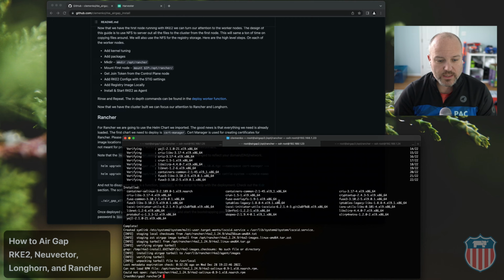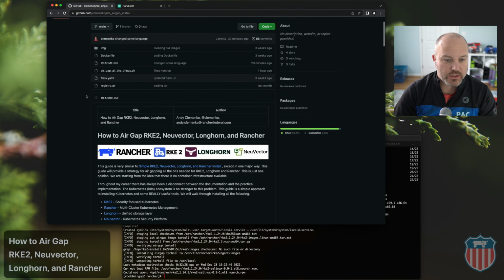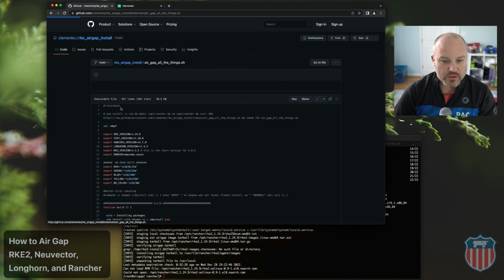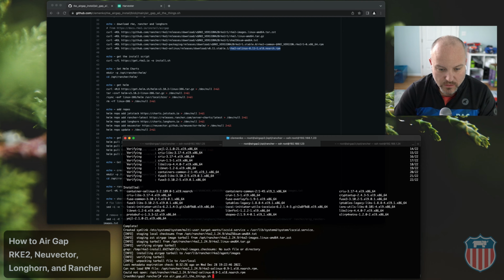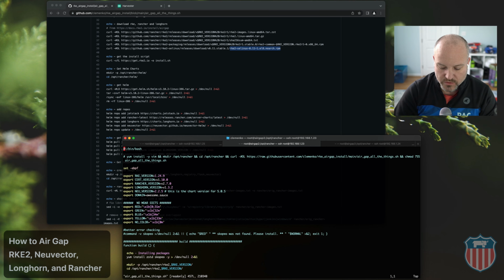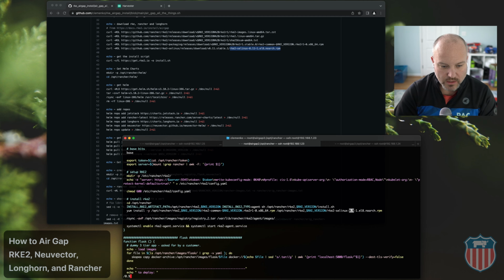So let's see where that's at. Oh, cannot open RPM. I found a bug. This is a pretty easy fix. I know where it is. What happened is I just updated. I'm going to leave this in because I think it's kind of fun just to show you. There's an SELinux RKE2 SELinux common file. So I'm going to search for 0.9.